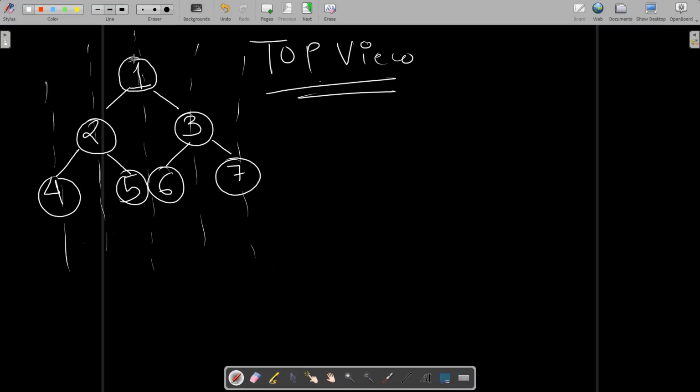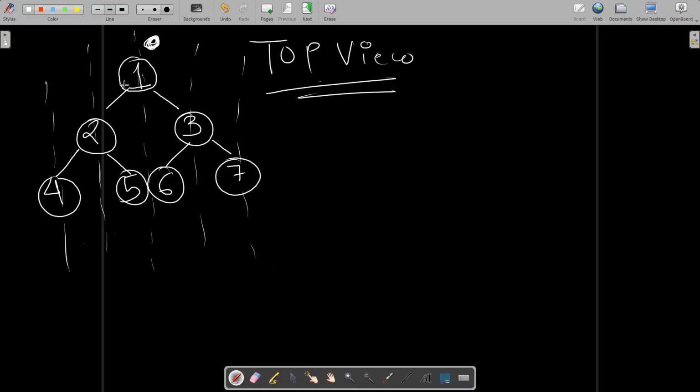Let's say the column at 1 over here is going to be column 0. Right? It has a value of 0. Basically, I'm just trying to depict it on a 2D plane. When I try to depict it on a 2D plane, let's not take rows in this scenario. Let's just take the columns, right? The vertical axis, not the horizontal one. If I take the vertical axis and let's say I mark this one with a 0, it's on column 0.